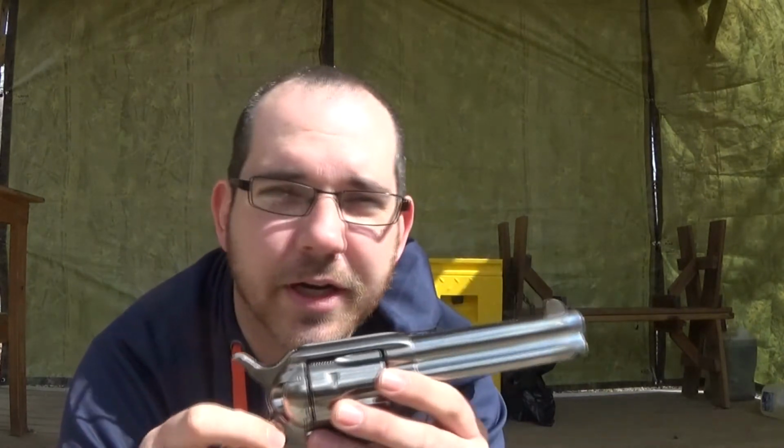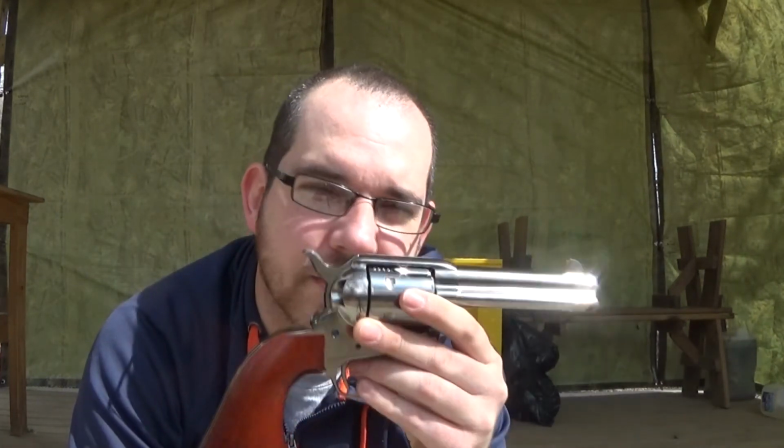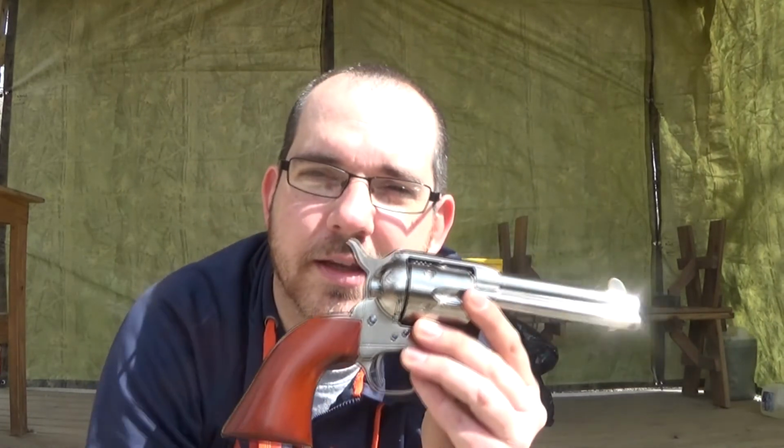Just a great pistol. Great pistol. Super happy with it. Highly recommended, guys. You've got to get one of these, man. If you don't have a single action, even if you have a Ruger, look into one of these, because this takes you back. A Ruger will too. The new Vaqueros are very nice, built well, but they're modern versions. Modern, I mean, coil springs, trigger, transfer bars, the gate. For some reason, the gate unlocks the cylinder. No half cock. This really takes you back in history, man. It's like holding a 1911.